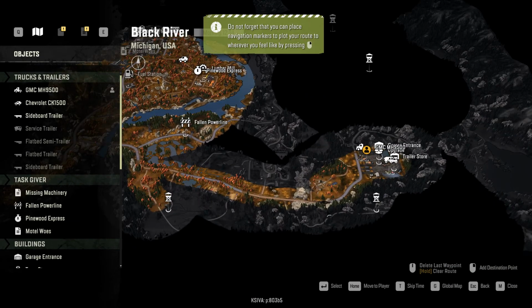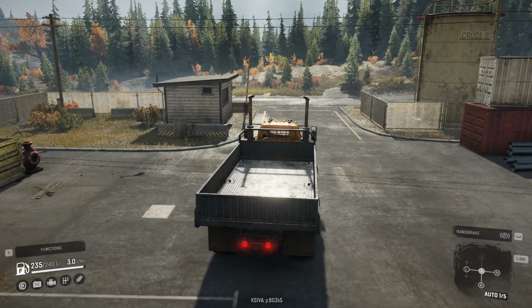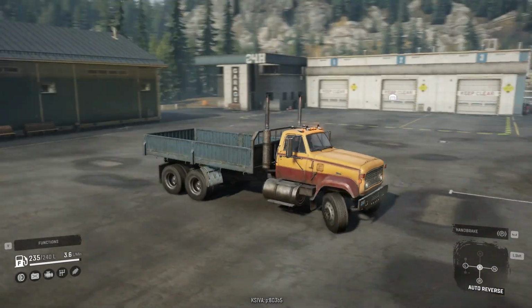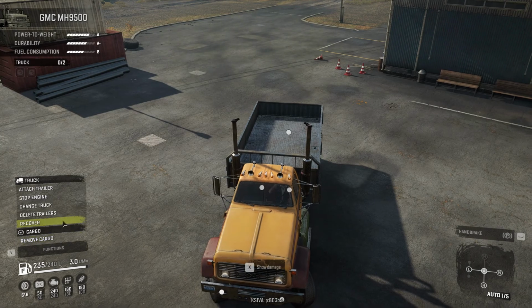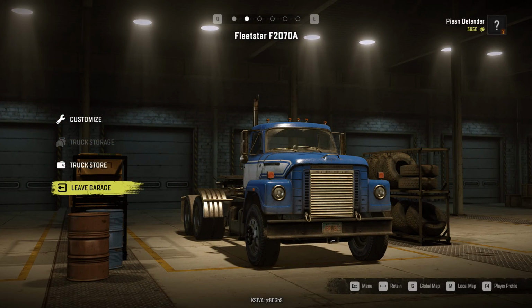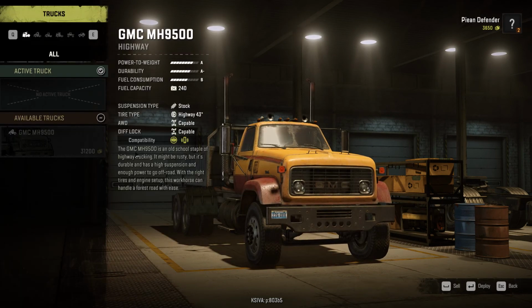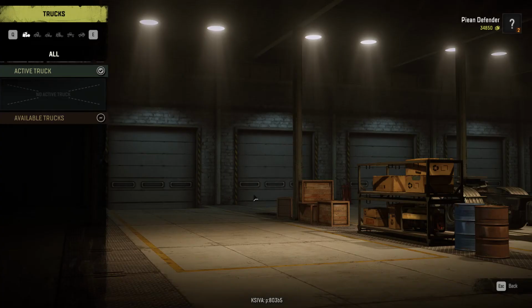So, we need a better truck than this. Or maybe even a little scout vehicle. But I think we are going to have to say goodbye to this truck here. It has served us well. But it is time to say goodbye. As when we arrived at this garage, this was sitting outside. So I am afraid I'm going to have to sell this for £31,000. Goodbye. That is quite sad.